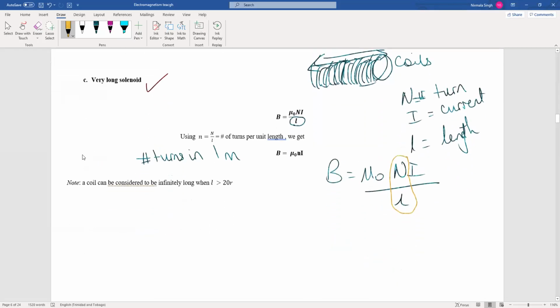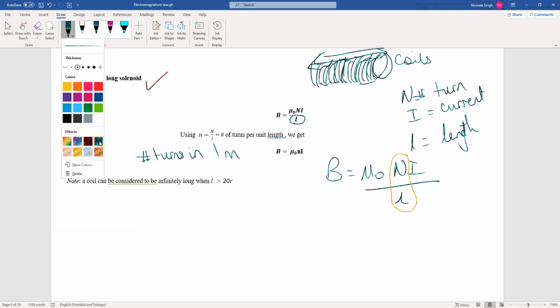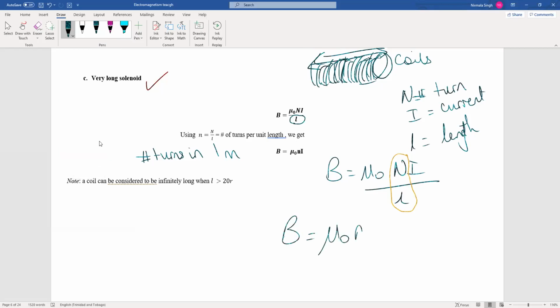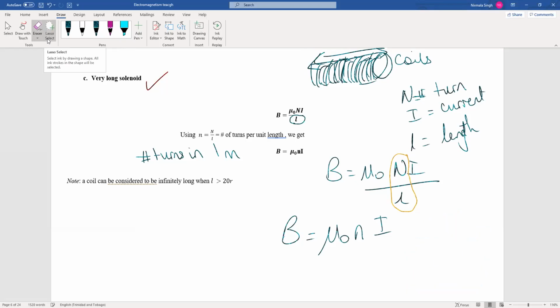And we're going to end up getting magnetic flux density is equal to mu naught n I. We call this the Bunny equation. We just had Bill, now we have a Bunny equation. I'll tell you, some of our equations will work out to words. Later down, we'll have Barney. All right, we will see Barney later down, I think.